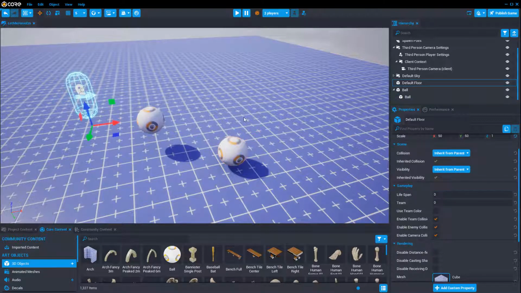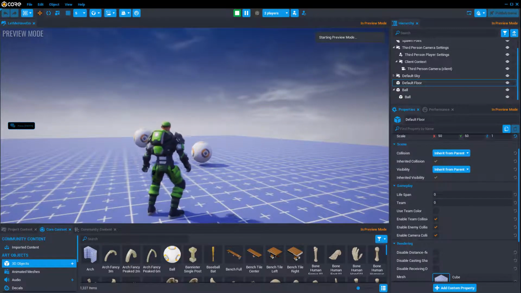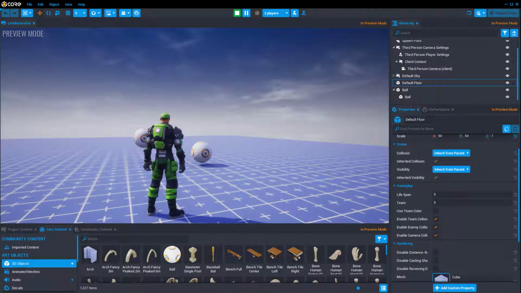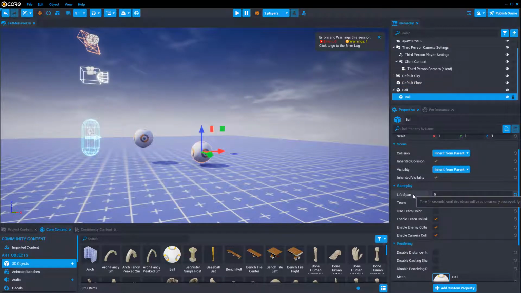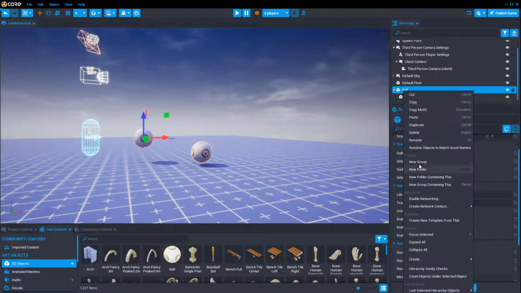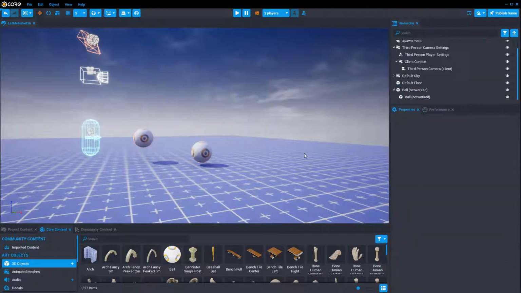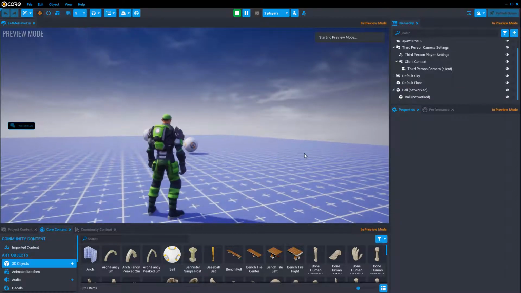This one should remain there. And nothing's happening. Oh, it's because it's not networked. I see. So let's try that again.